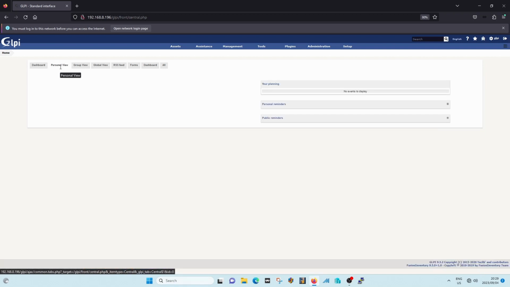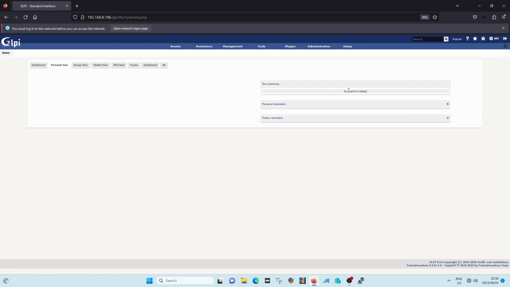I've logged on as the GLPI user, and what will appear here is if I have any planned work or events, upcoming events, they will actually appear on this part of the screen. For example, if someone assigns me a few calls, or they plan for an installation, it could be something that someone has planned for me or I planned for myself, will appear there.